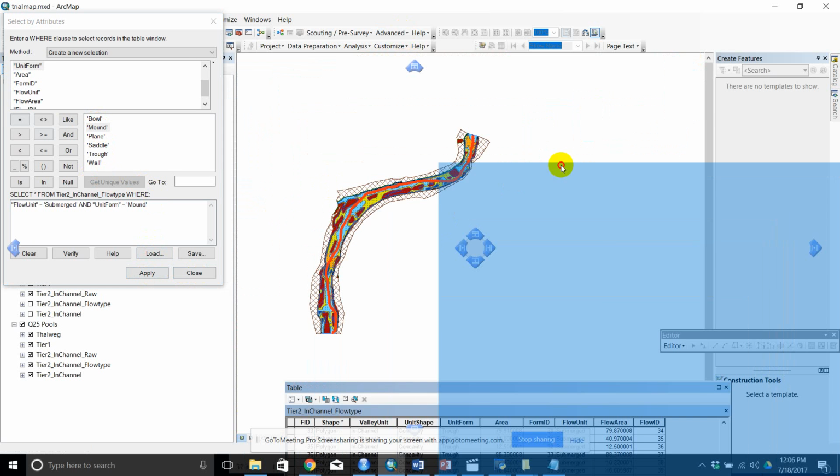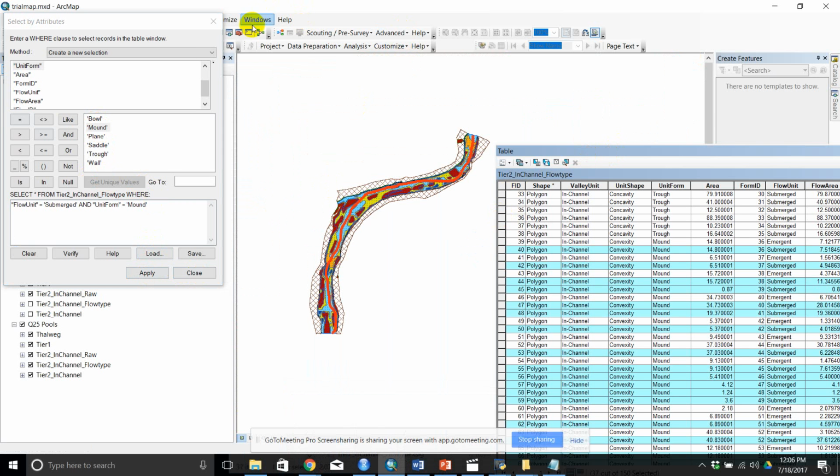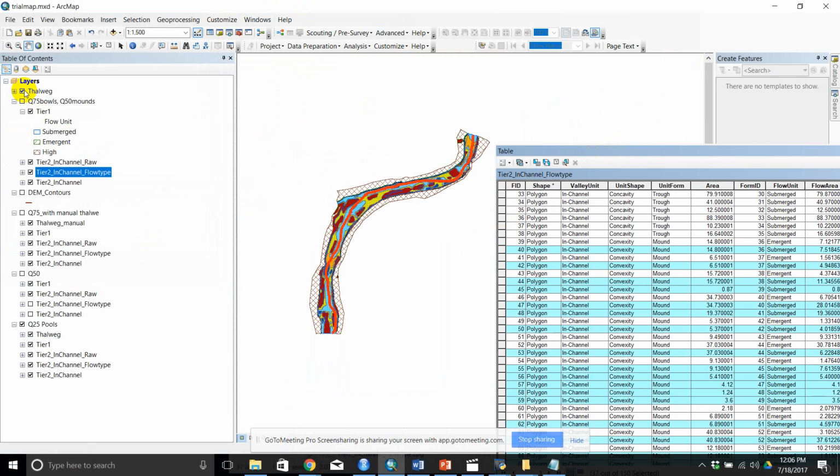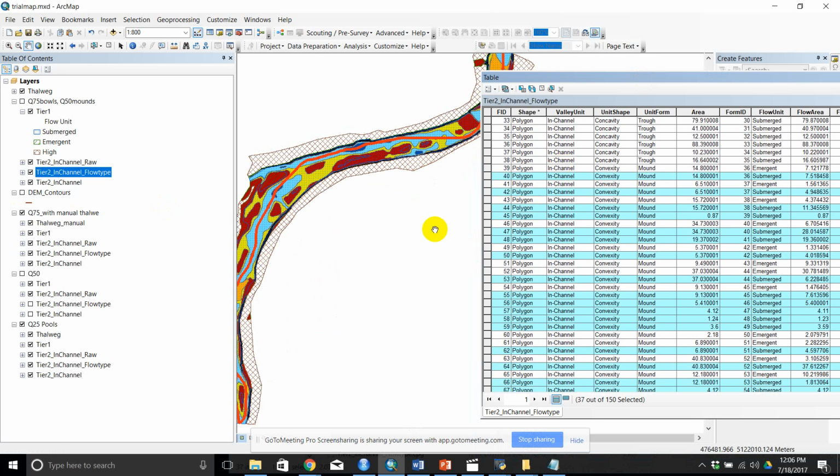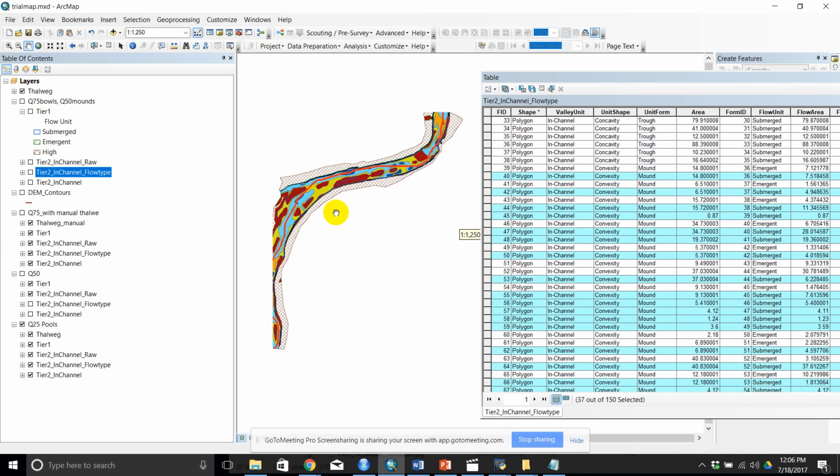Oh, which one did I open? I feel like maybe I don't have the right one. I'm just not seeing anything selected. One second. Do you see anything selected? I see the table. Oh, I know. It's not on. There we go.